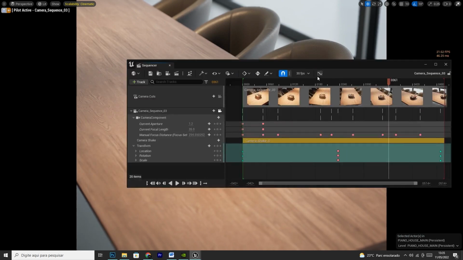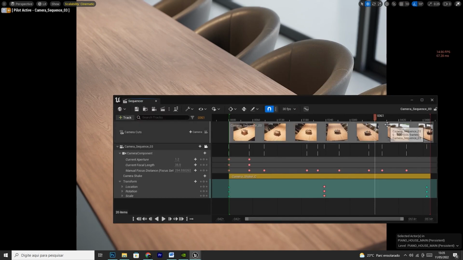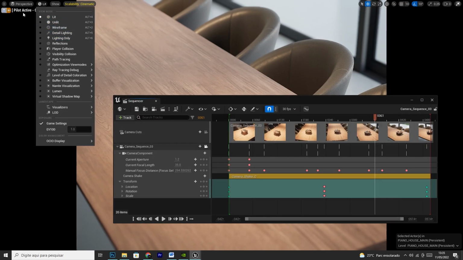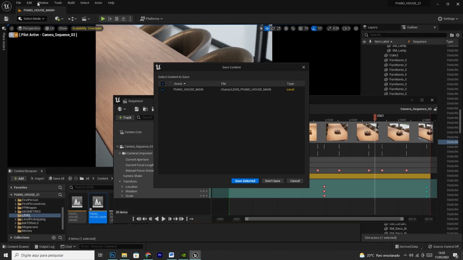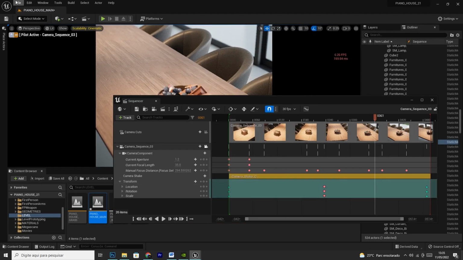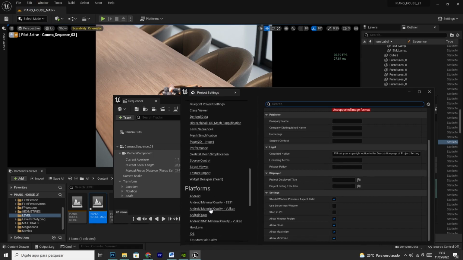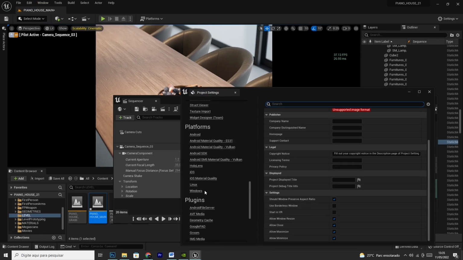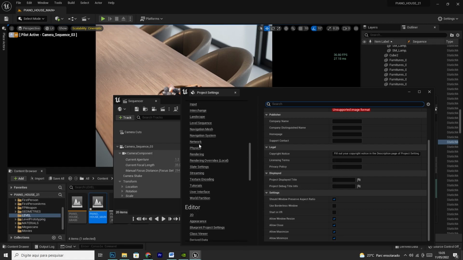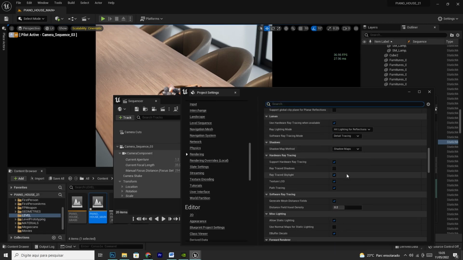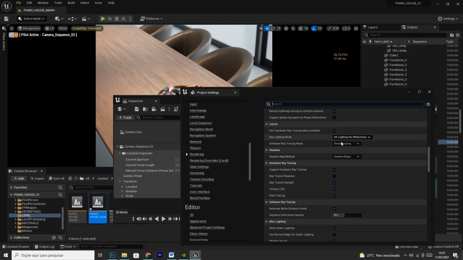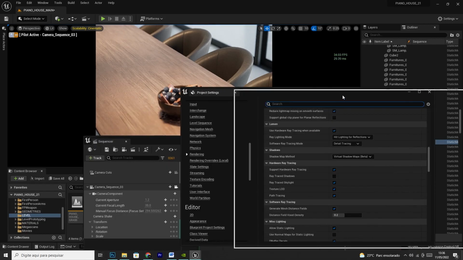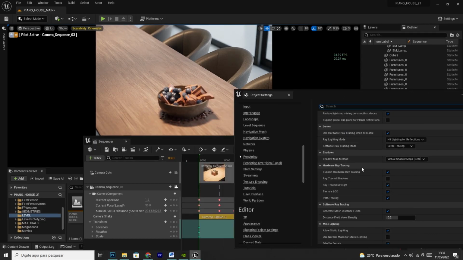Great. So we found out how to remove the flickering in our scene by changing the virtual shadow map. Let me exit the immersive mode. All right. Edit, project settings, rendering. We changed from virtual shadow maps, which had the benefit of more diffuse shadows.